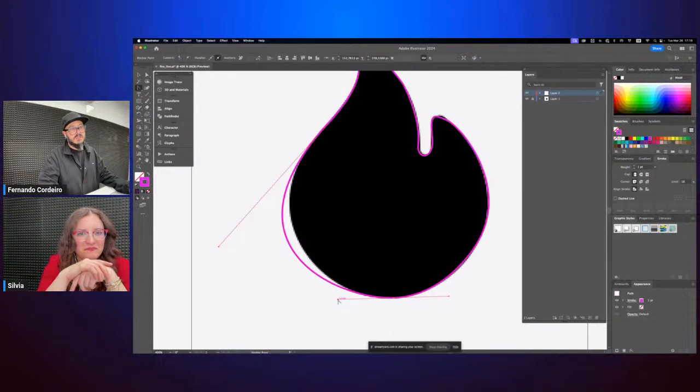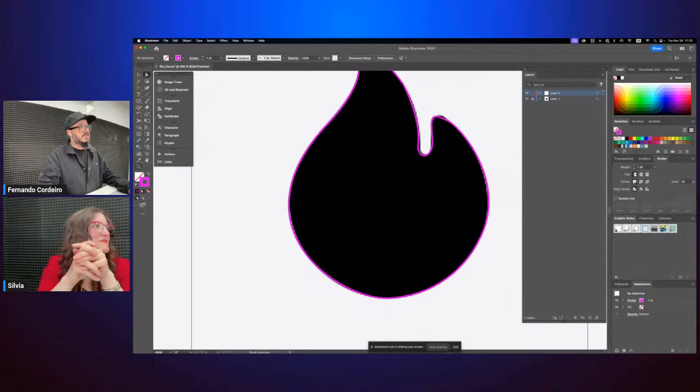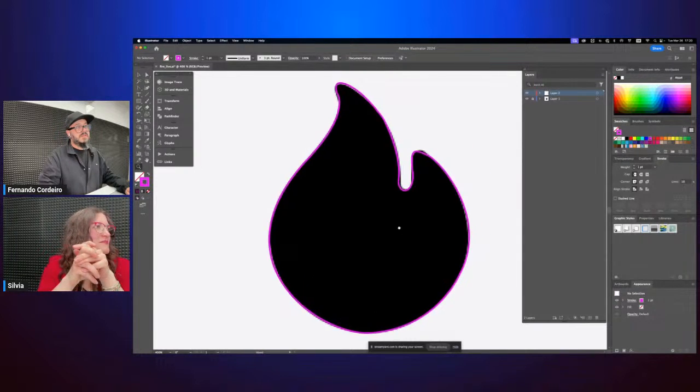So I'm gonna adjust it here, and then I'm gonna adjust over there. So with that, we have a fair representation, and you guys can see all the points are movable, and this curve is almost infinitely adjustable.